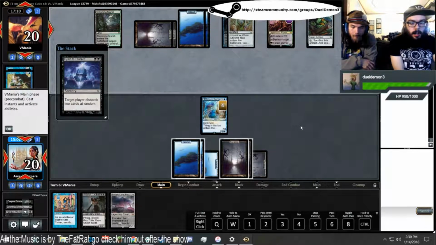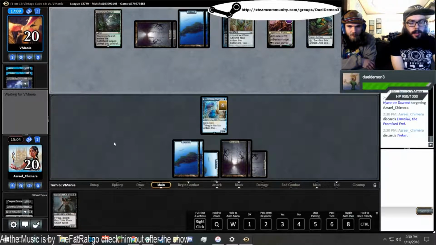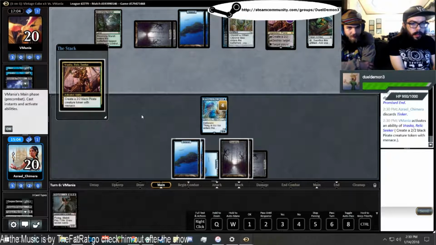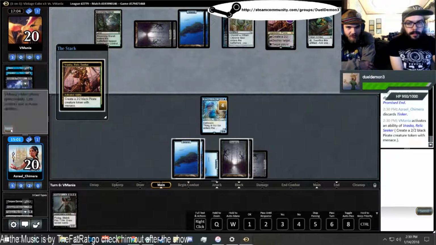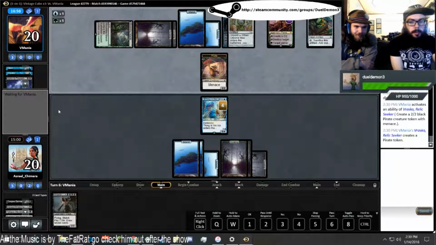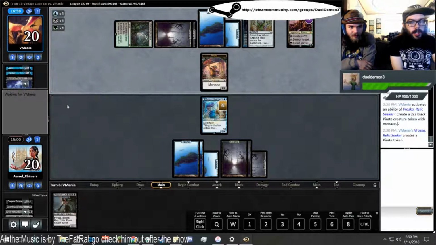Him. Oh, this could end very, very well for us. That ended okay for us. Grizzlebrand is not the perfect card we want to see left in our hand. Relic Seeker makes the pirate. Yep, Vraska makes a token, which is inherently fine. That's not something we're super scared of. The pressure at this point has been very, very light.